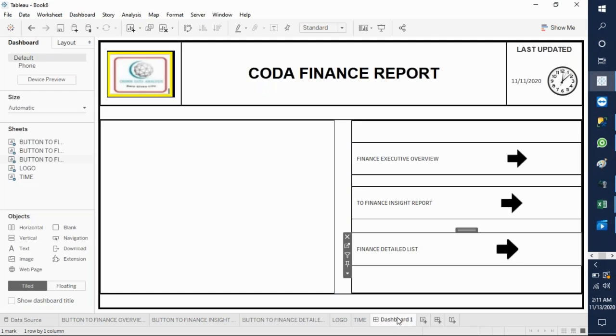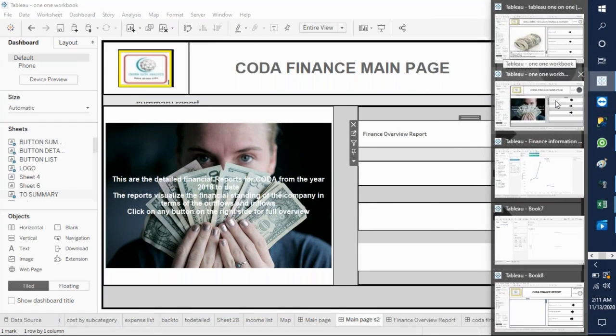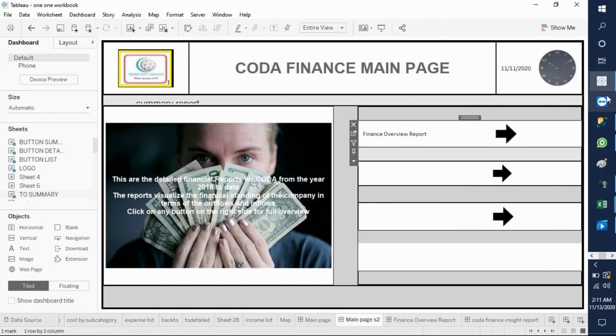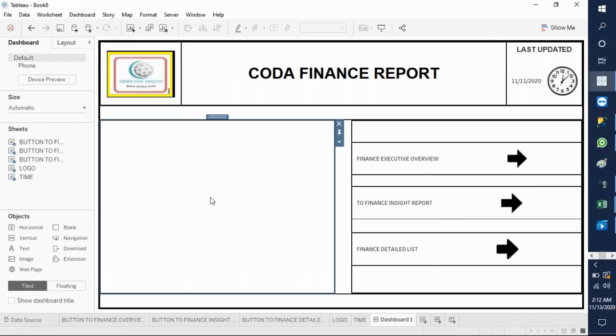So yeah, I think it's a little bit bigger, and try to view. I think for the buttons we needed to have these kind of buttons, and this part here we needed to have an image like this one. So I'll also add an image there.